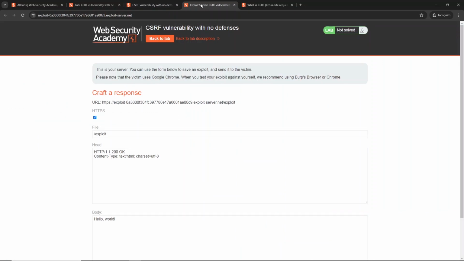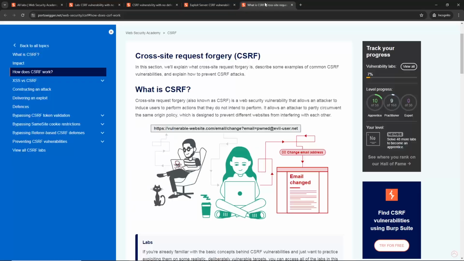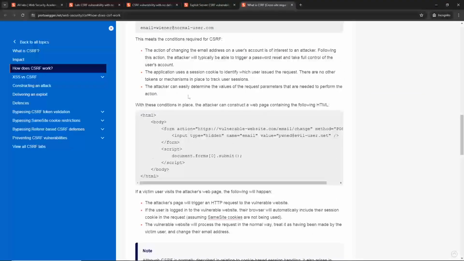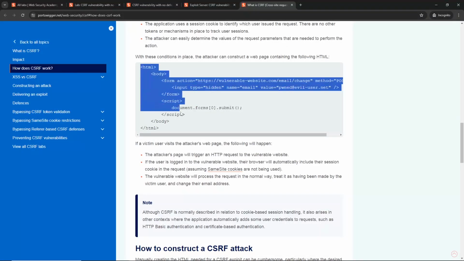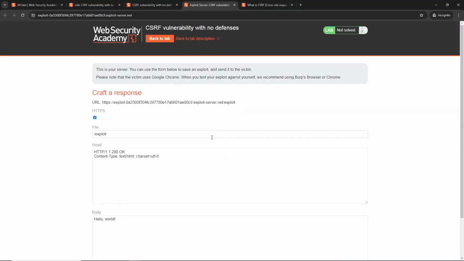Basically, PortSwigger provides a web server that allows you to host the web page and then deliver it to the victim. When the user actually clicks on it, it will trigger that action and deliver the attack. Over here, they also provide a template on how you can deliver the attack.